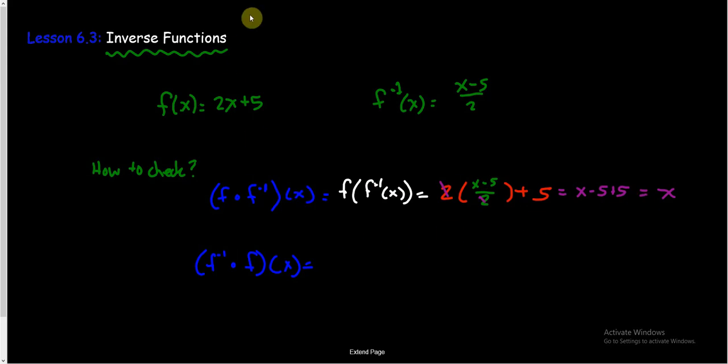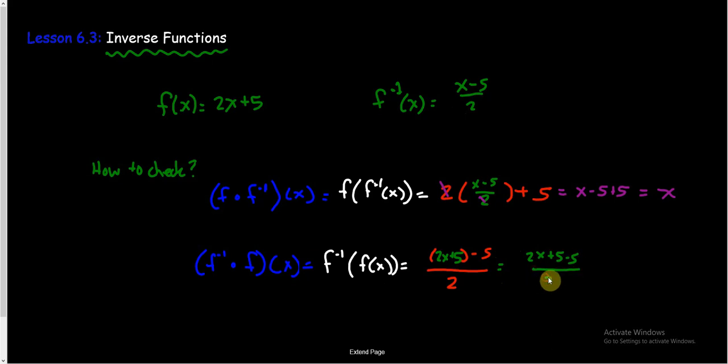Well, let's check the other direction, just for some kind of discovery here. So with the f inverse, we will check f of x as the input this time. So let's see, f inverse is blank minus 5 over 2. And we will plug in f of x, which is 2x plus 5. I almost didn't leave myself enough space in my blank here. All right, well, I don't need the parentheses up top. 2x plus 5 minus 5, all divided by 2.